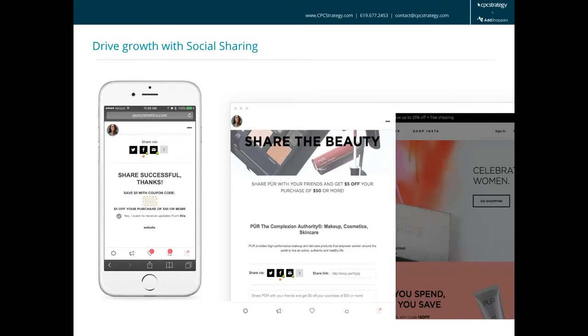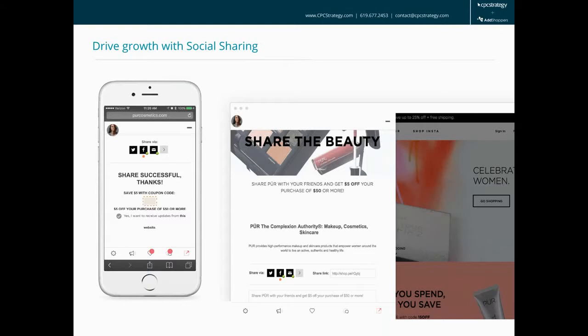And then next up is going to be social sharing. This is a really interesting campaign. You'll see here, this is an example of an incentivized social sharing campaign where if you look in the middle of the screenshot, the text is a little small, but it says share with your friends and get $5 off your purchase of $50 or more. This is really powerful because you're getting people to share out, and it has basically two benefits. Giving someone a coupon code obviously is something that you want to do to drive a conversion, and this converts to purchases really, really strongly. And I'll show actually some real numbers of the conversion rate from this campaign in the next slide.